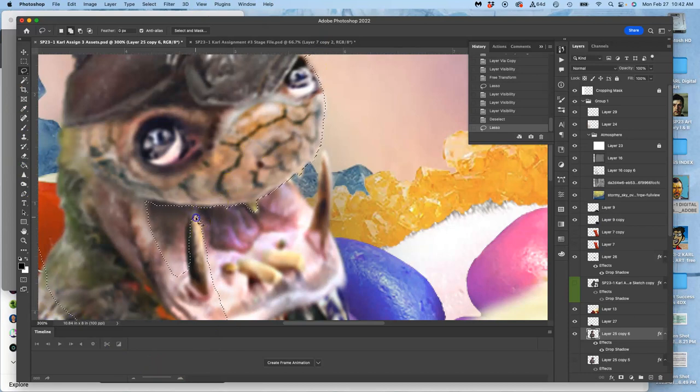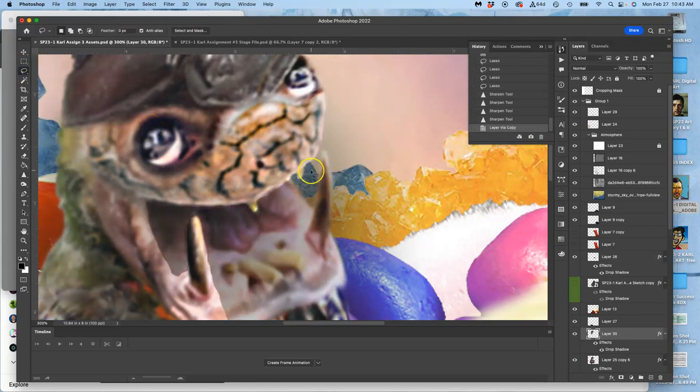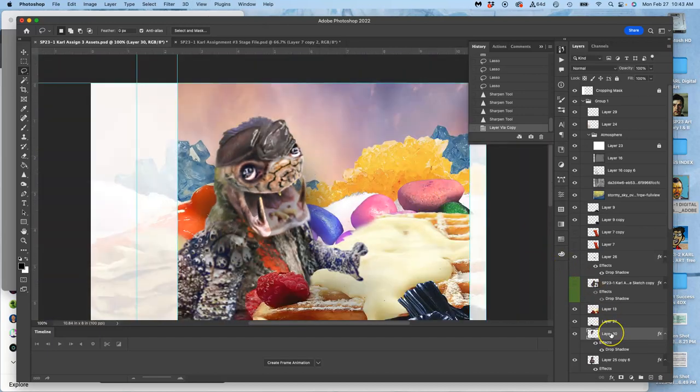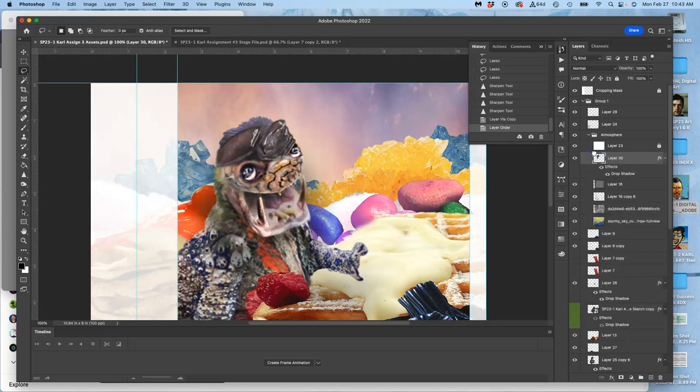Then let me refine that selection. We're getting a little bit more of the tooth. But this, I'll do a mask on top. Flatten it out there a little bit. Extend this tooth a little bit. Maybe sharpen it a little bit more. This is our hero shot. Okay, now I'm going to duplicate that mask of the head. And I'm going to move it on top of the other stuff. Now, turn off the drop shadow, or maybe tone down the drop shadow just a little bit.